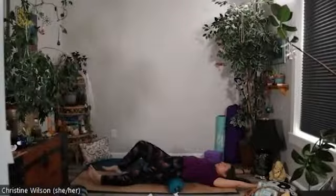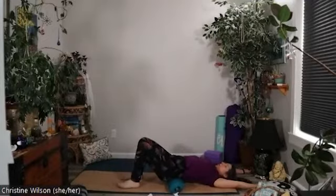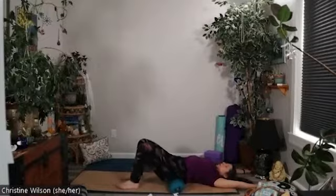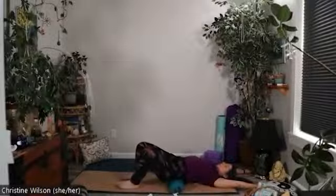And with that said, let's all go ahead and bend one knee and then the other if they're not already there, and press the feet in towards the mat. And just windshield wiper the knees gently from side to side with the arms still overhead if that feels good. Just nice and slow here. Gentle, gentle, gentle.